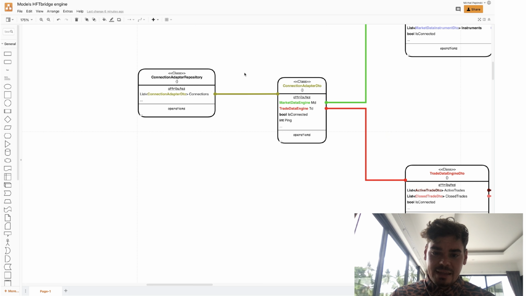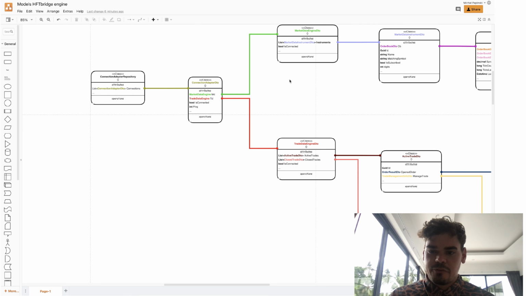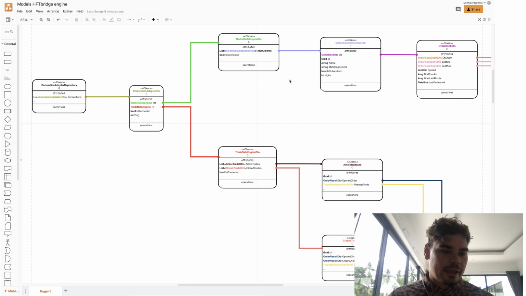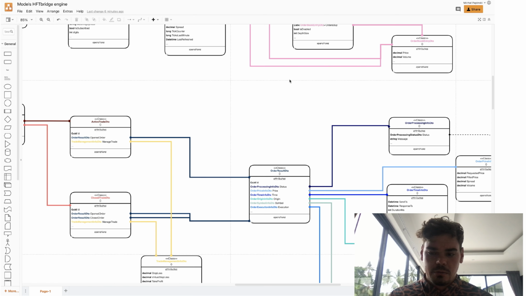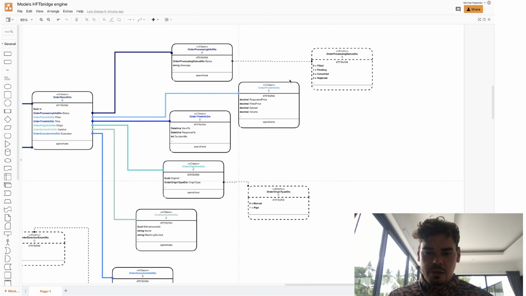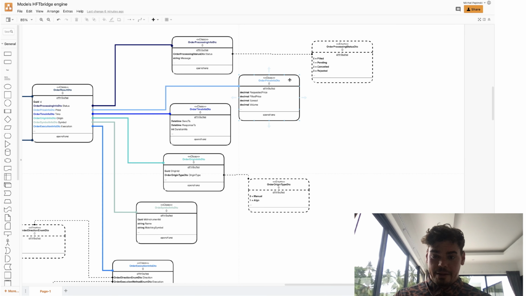So this is the design, and let me know in the comments, guys, if I missed something. Maybe you would like to add some features or change anything, or I made some mistakes in here. If you spotted anything, let me know in the comments so I can correct this. In the next video we will do some actual coding.